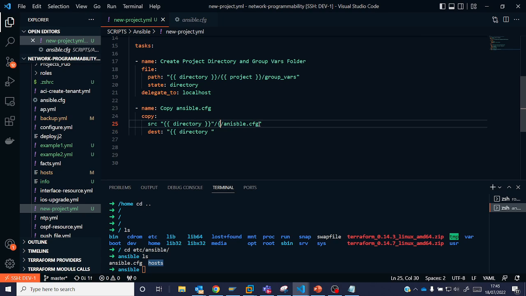This just needs to be copy from my local directory, ansible.cfg, into, now we put it into the project folder /ansible.cfg.